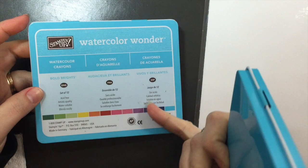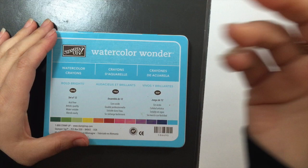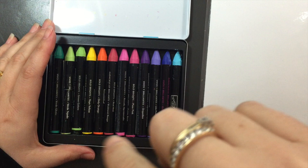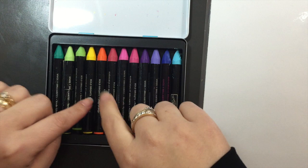And pretty much the only way I have ever used these is by taking a rubber stamp and coloring the image in directly on the rubber stamp, spraying it with your mister, and then stamping it, and it gives a beautiful watercolor image. So it works really good when you have solid image stamps and using that technique. And actually, let me just show you guys real quick here.